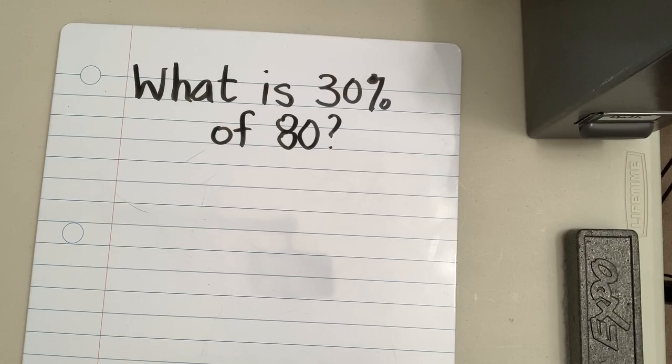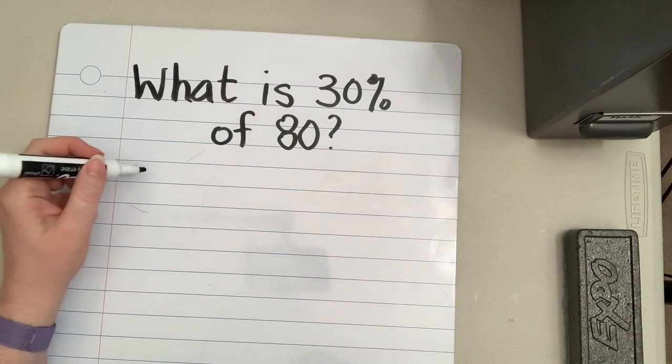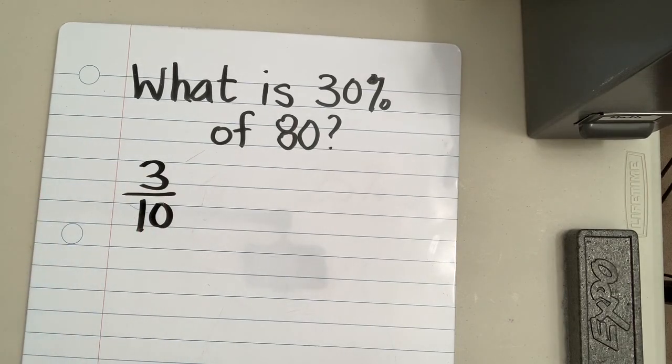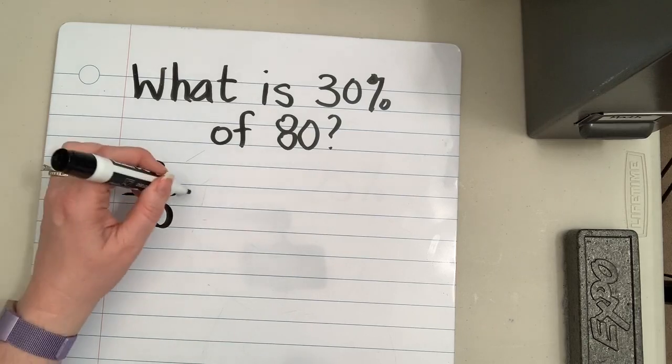Sometimes when you're shopping, you'll see a sale and it might say something like 30% off. And you should be able to figure out what is 30% of something. And this is what we're going to learn today. So let's say that the item you wanted to buy was $80 and the sign said you're going to get 30% off. What is 30% of 80? There's a couple of ways that we can do this. 30% is the same as 3/10, okay? And the number that we're working with is 80.